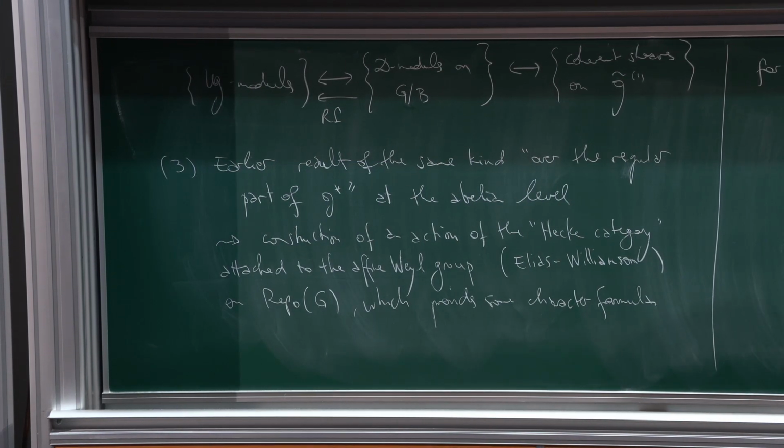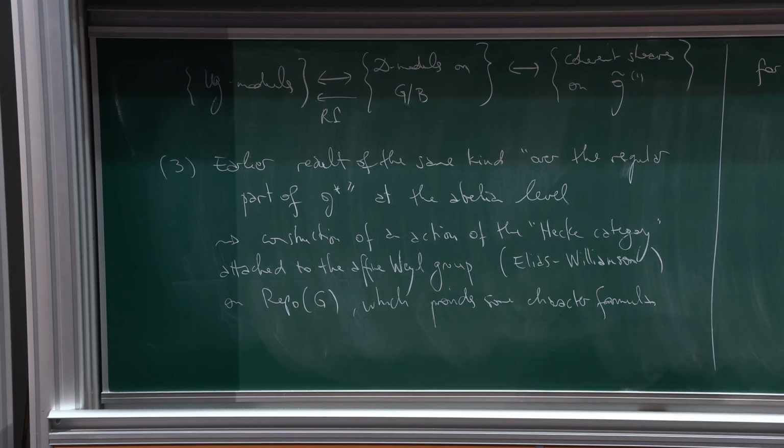conjectures about some character formulas for G-modules, and we observed that we could prove the formula if we had such an action of the Hecke category, but for a long time we were not able to produce this action. This action has to do with translation functors, where it just says that there are some nice morphisms that relate some compositions of translation functors. So this construction with Bezrukavnikov was a way to prove the existence of this action and hence to get a proof of these character formulas.